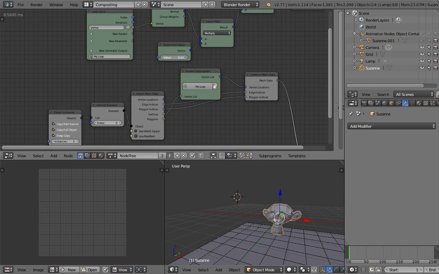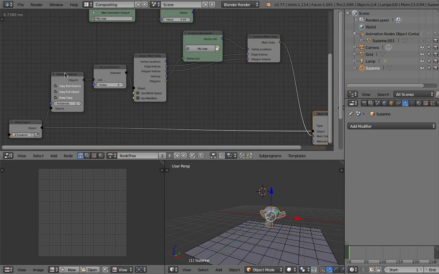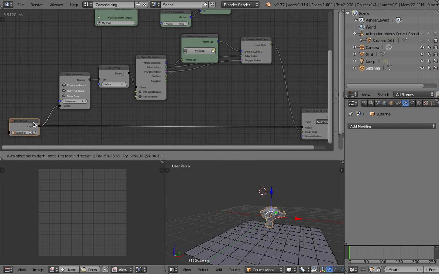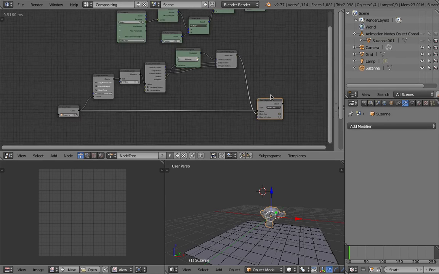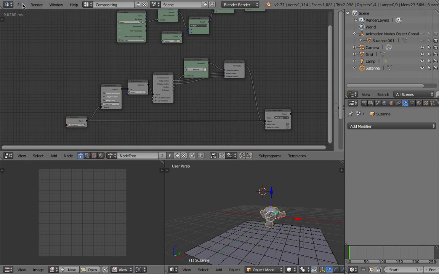Original Suzanne, and we can do that now. It's really cool actually. Normally you don't have access to all this quite that easily, but now you see with animation nodes you can do that. It's kind of really simple. The logic behind it is not that complex at all. The math can be complicated, but the logic is super simple.